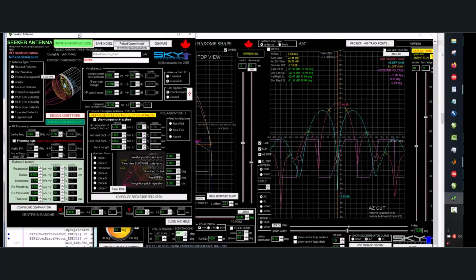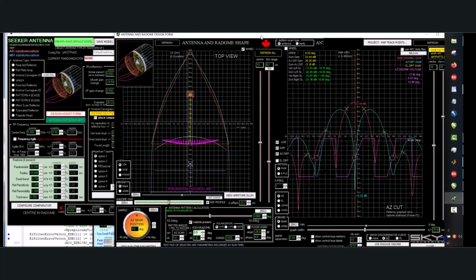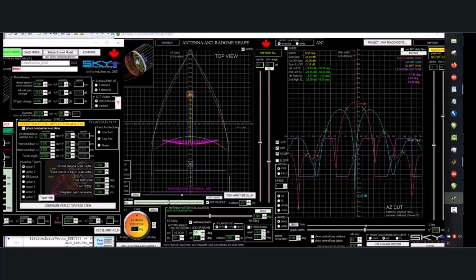And if you change something on this form, it is instantly reflected on this form. So if we change, for example, the focal length, I want to see both of these things. Watch this, and the antenna pattern when I change the focal length. See the focus getting smaller, and the pattern changes.